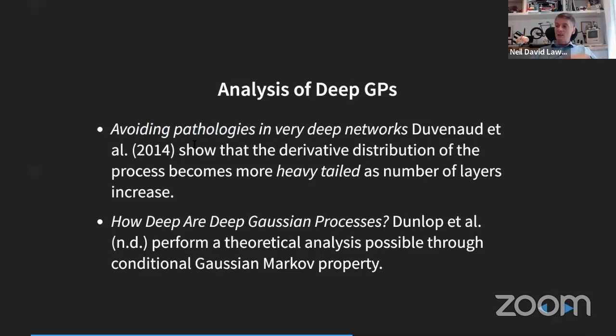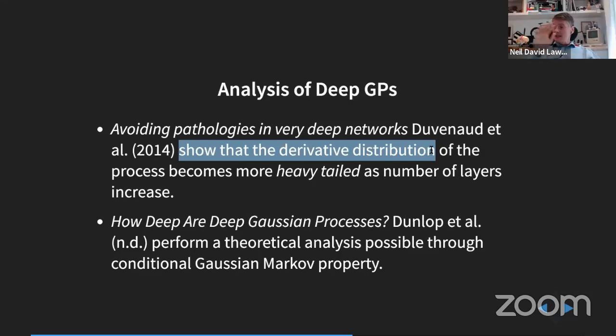But what they really did nicely in this paper is show that as you drop down the cascade, the derivative distribution of the process changes. What do I mean by that? The derivatives of a Gaussian process are Gaussian themselves. They're jointly Gaussian distributed with the process, which means they're marginally Gaussian as well. So the derivatives are quite light tailed, and this immediately tells you that you don't get discontinuities, because the probability of a very large positive or very large negative derivative is very low.